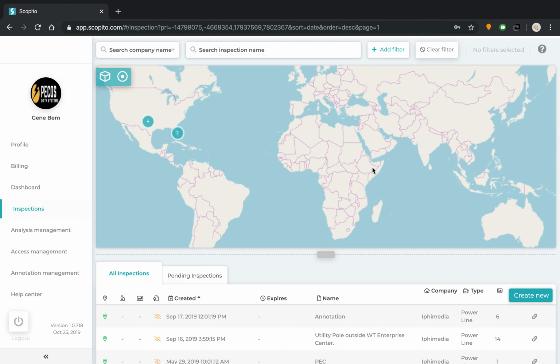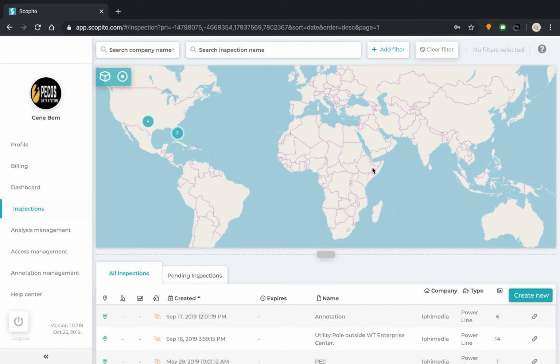The user is not concerned about any of the back-end services that we are working on or that we provide, but is only concerned about the user interface that is provided. It's a very easy to use interface which has a lot of features for management of inspection, for reporting the inspections, and for just tracking their utility poles and wind turbines.